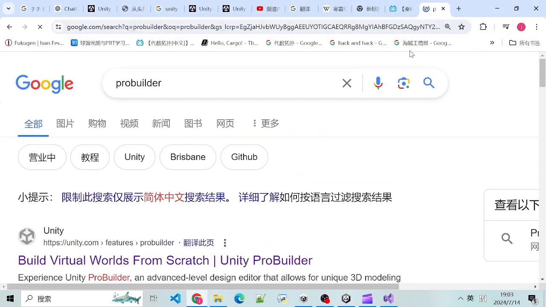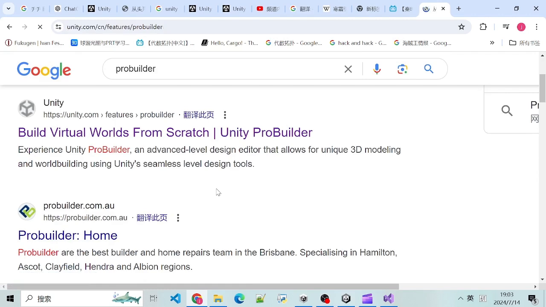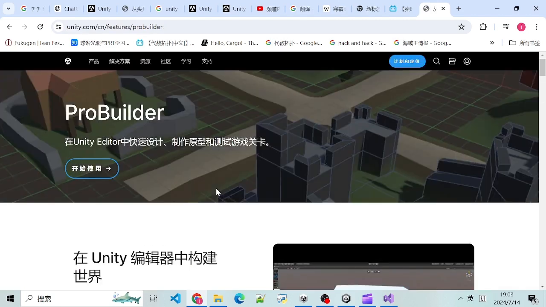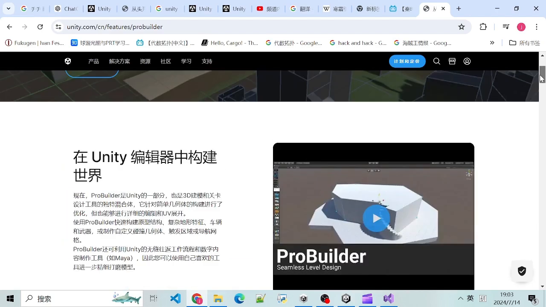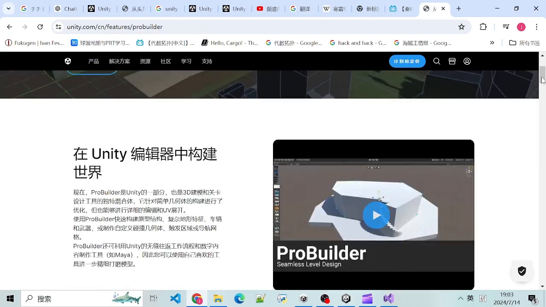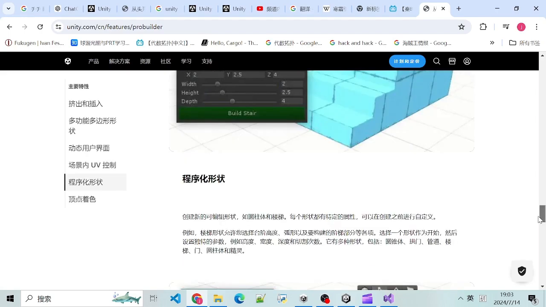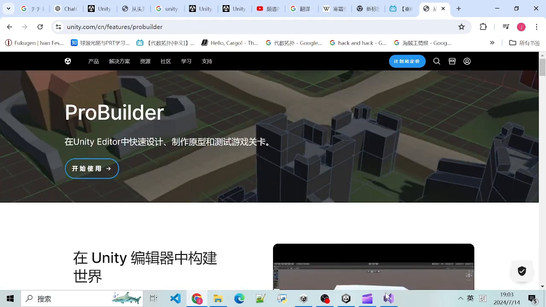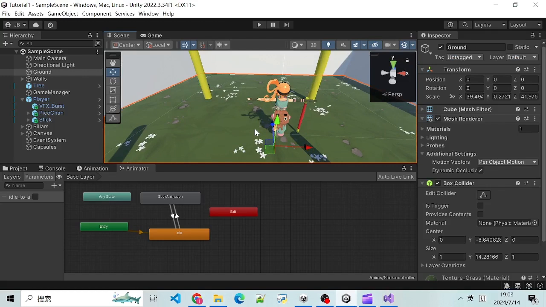Okay, I think it's much easier to use for beginners, more user friendly than some other modeling tools. So I will try to use this one to make some simple assets for my game, because our game lacks assets.